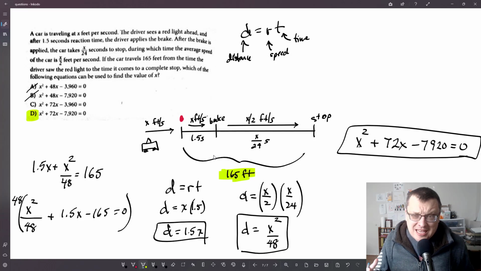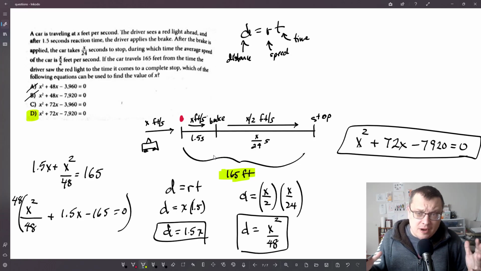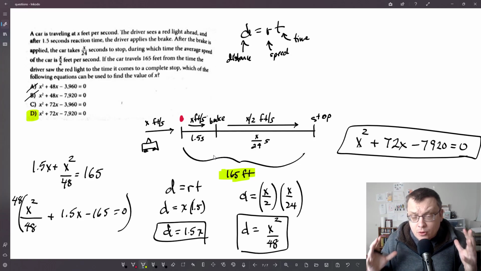So to sum up how we tackled this question and really how we tackle hard questions in general in the SAT, the question is going to be hard very often because it is not going to be obvious at first glance what you're supposed to do, right? It's not clear looking at this, oh, I do this step and this step and this step and I'm done. That's what makes it hard. So we need to figure out what to do, or at least what the next step might be. So step one, recognize what kind of problem it is. In this case, distance, speed, and time. What equations, what tools, what facts can be useful potentially. In this case, D equals RT.